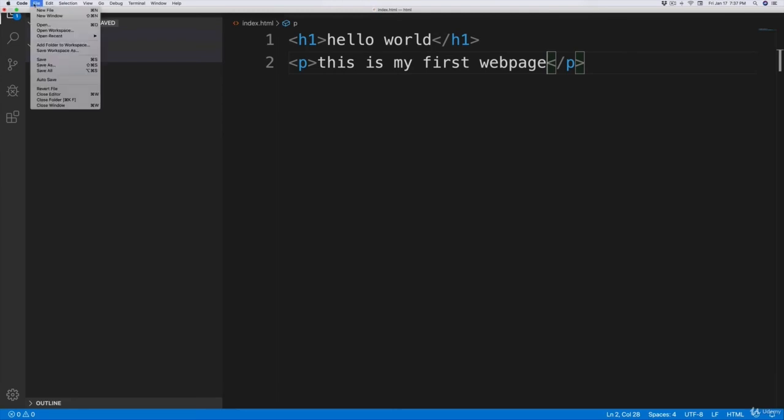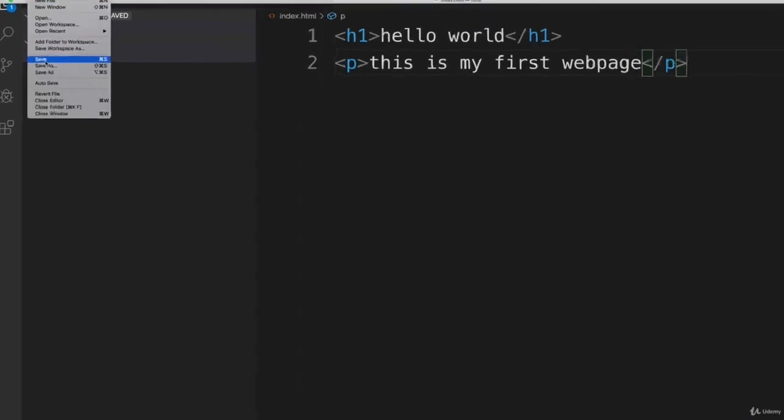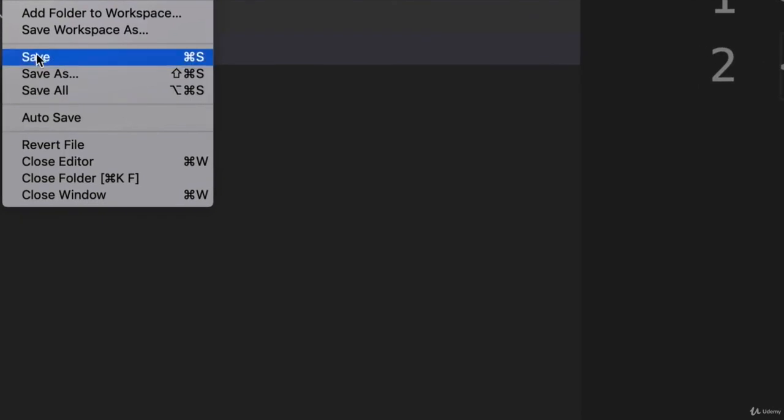Well, we can go to File, then we can look for Save. And by the way, I'm going to zoom in just so I can see. And of course, we have an option of clicking and saving, or they right away suggest using the shortcut. And what would be the shortcut in my case? That would be Command S.